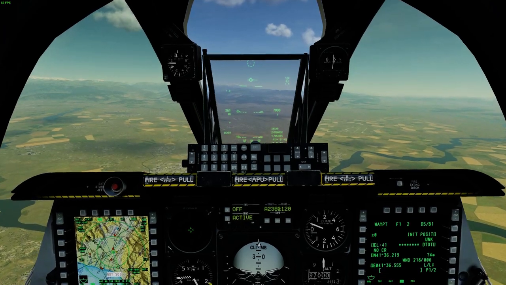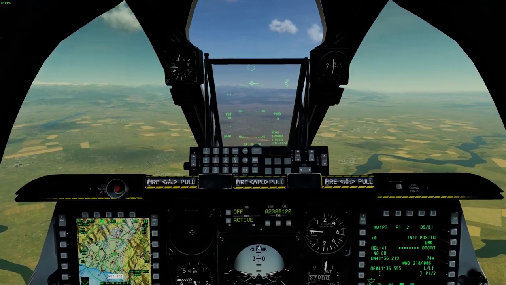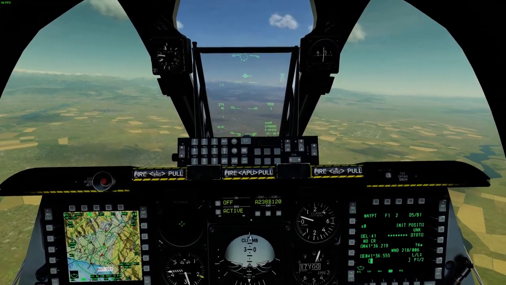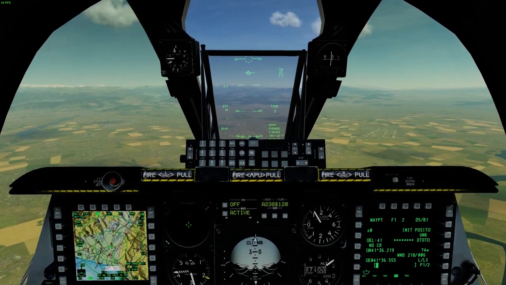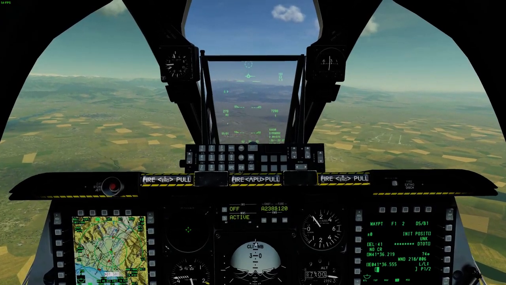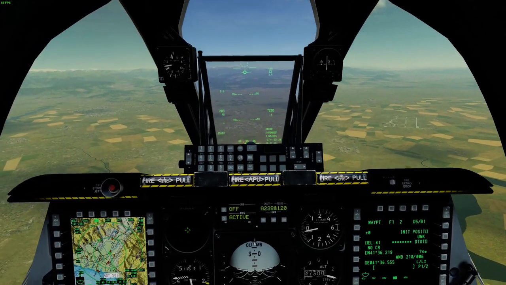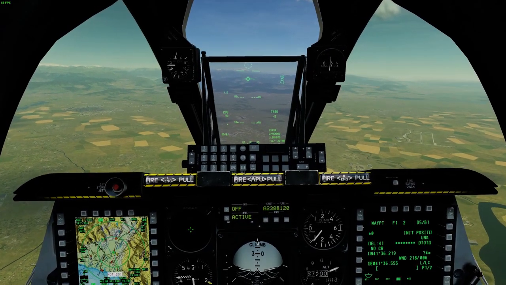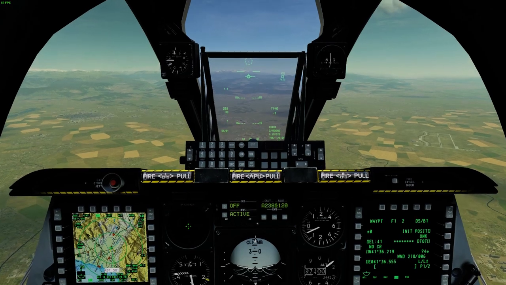Alright, so 7,000. Let's trim a little bit because the A-10 kind of wants to pull up on me a lot. There we go. That's better. Might help a little bit too. There we go. Let's get close to 7,000 here. Throttle back so we're not too far on the airspeed. Say close to 280. There we go.